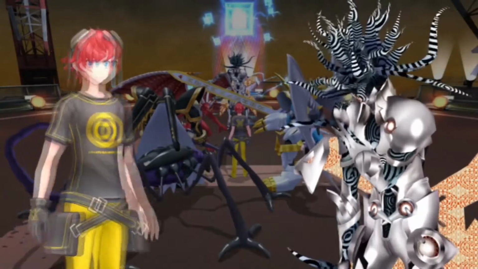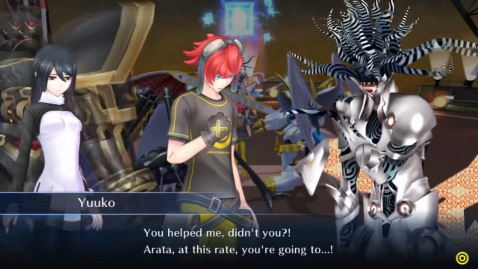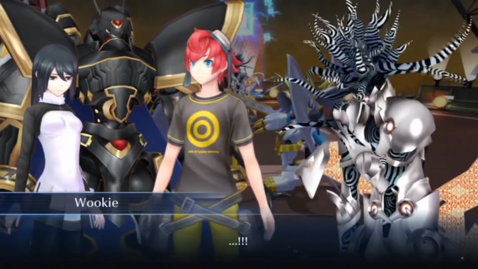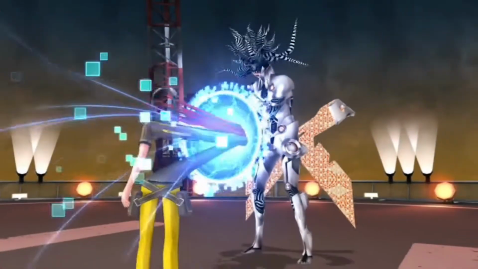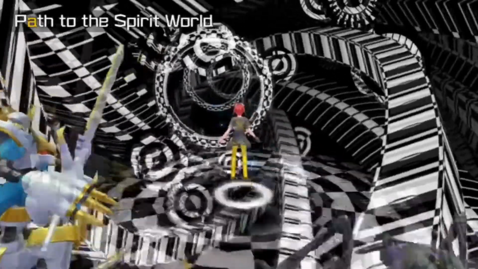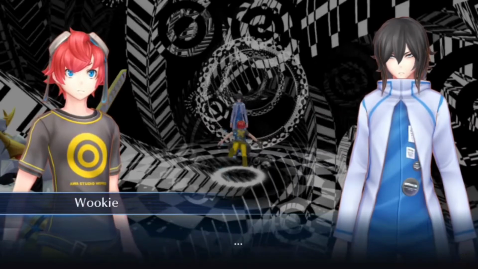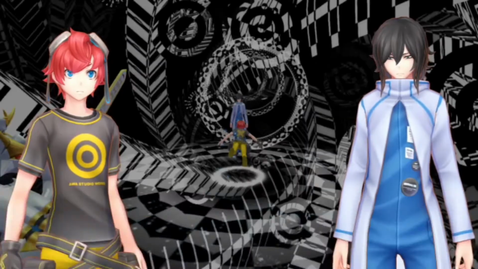I will. Okay, help him. Are you interested? Ooh. Okay, the back path to the spirit world. You need to look at my perfect self. Straight away. What about not? How perfect is that?